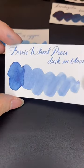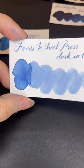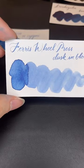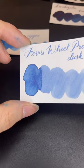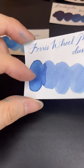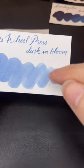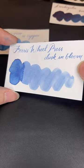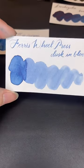Next up, we have Ferris Wheel Press, Dusk and Bloom, a very gorgeous baby blue, kind of into the periwinkle a little bit. Decent shader, actually. And you can see just the slightest little bit of sheening. I would not call this a sheening ink, though. That's really just because this is pretty heavily saturated over here. This right here is kind of a more accurate representation of the color. Just absolutely gorgeous, beautiful, simple colors.